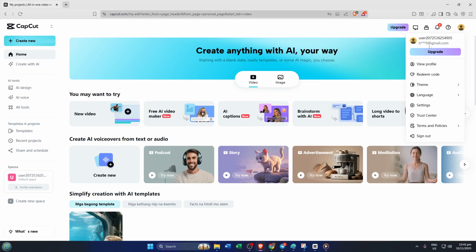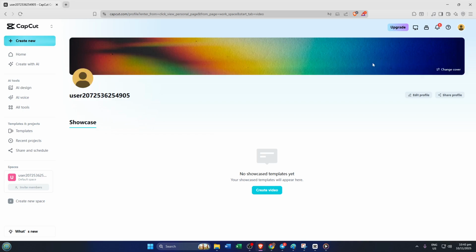As soon as you've tapped the user icon, you'll see a menu with different options for managing your account and settings. Now, we're looking for the View Profile button. Sometimes this is labeled plainly, other times it might just be your username or a little avatar. Click on View Profile. Think of this as peeking into your digital ID card where all your important info lives.